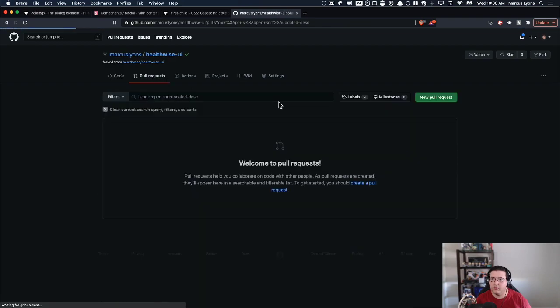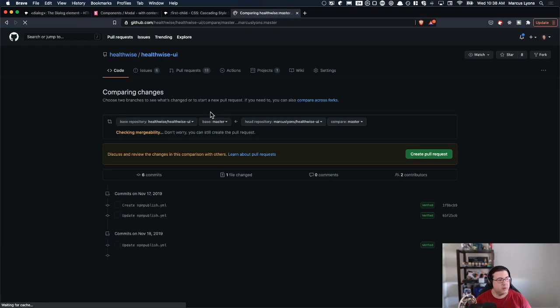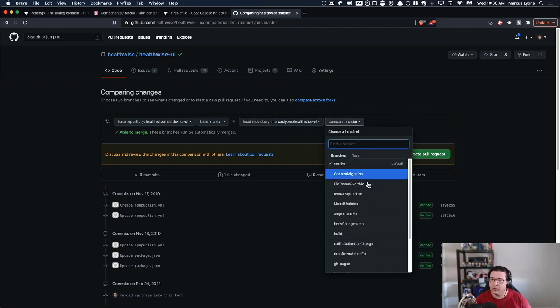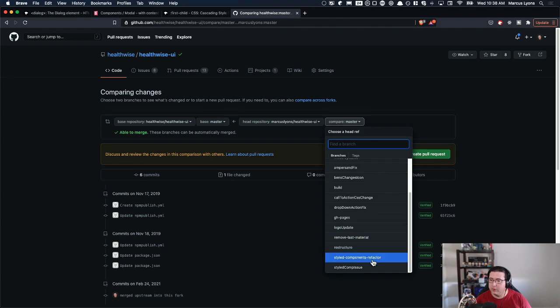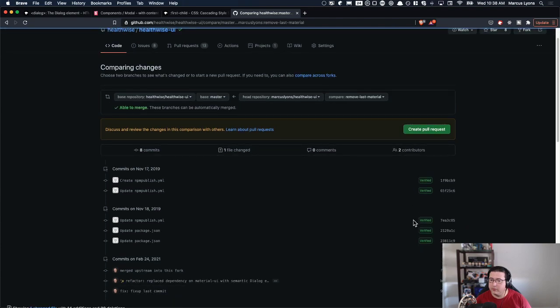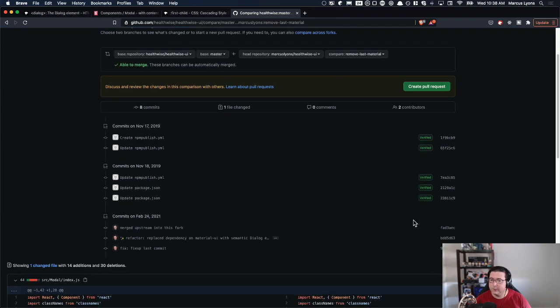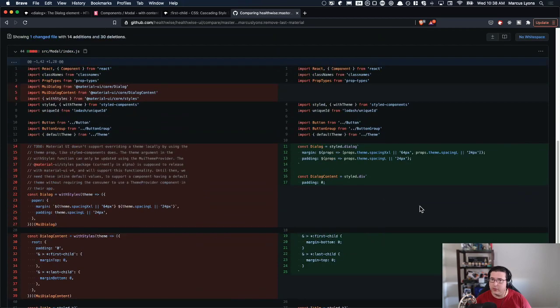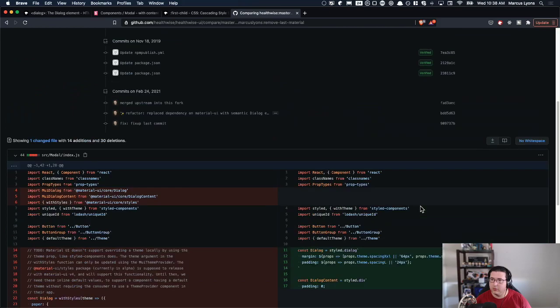And we'll back here, pull request, open new pull request. Compare, remove last material. With this one, and then the only changes are this file.